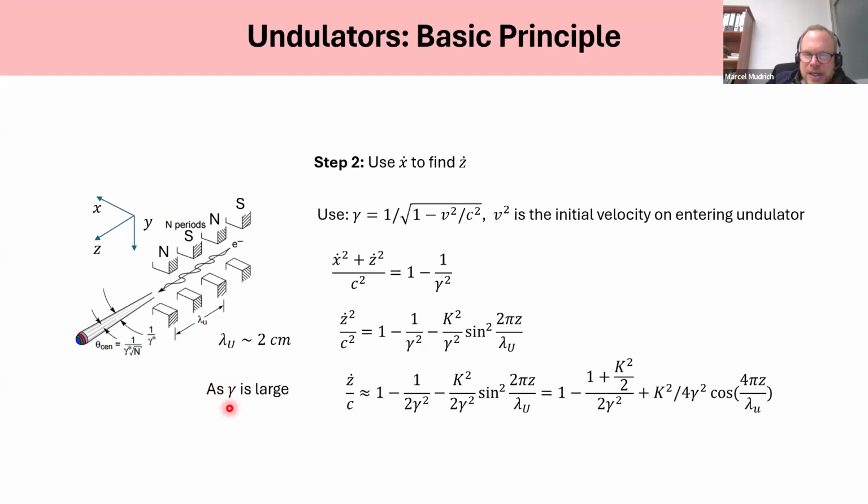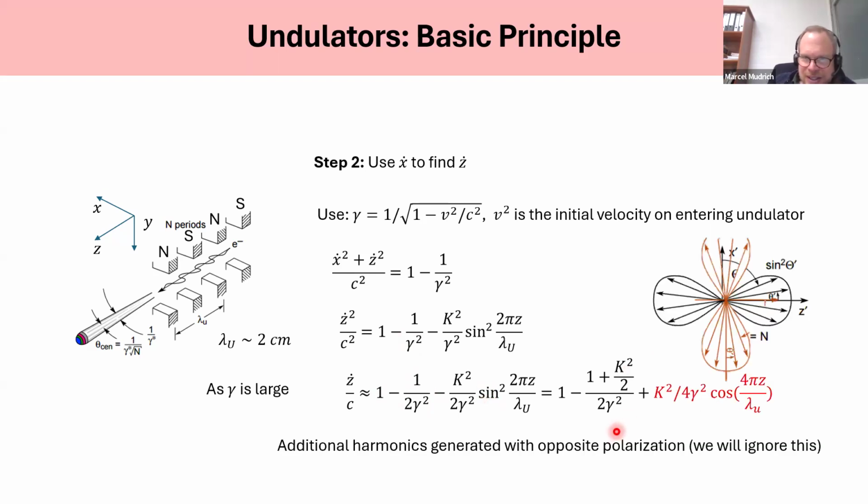Knowing that the electrons are highly relativistic, so the gamma parameter is large, we can rewrite this in the following way, basically by expanding the square root. The square root of 1 plus small terms. Gamma is large, so 1 over gamma square is small, 1 over gamma square. These are small terms. The expansion of a square root of 1 plus or minus a small term is 1 plus or minus half of these terms. And we get these expressions.